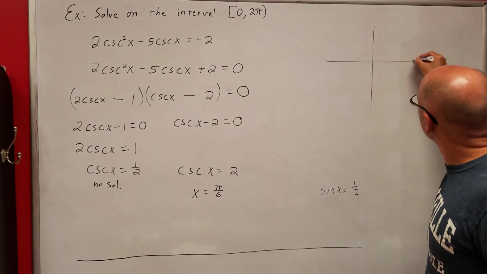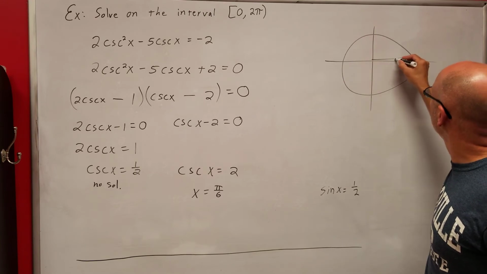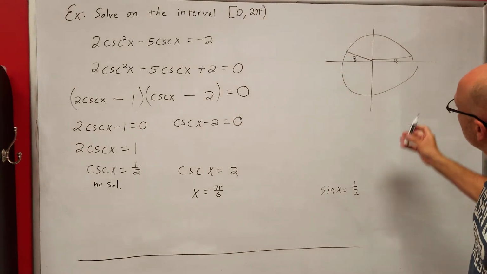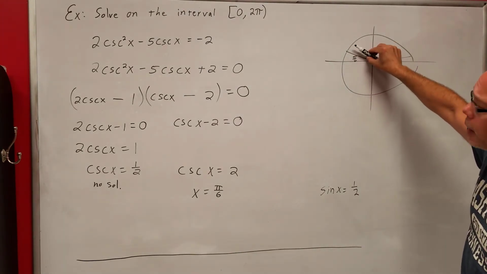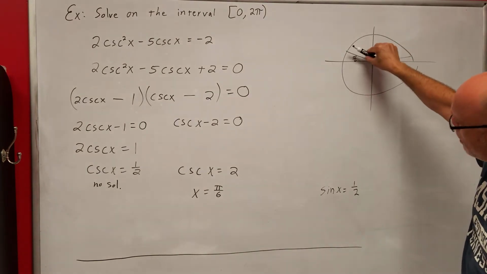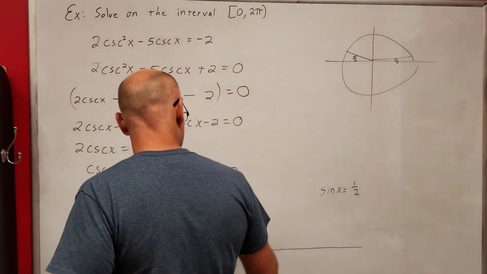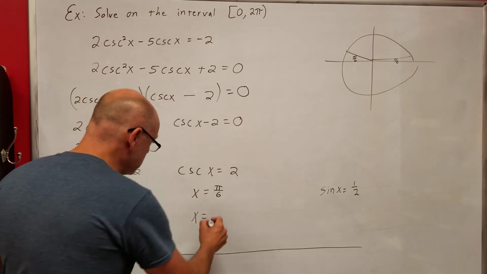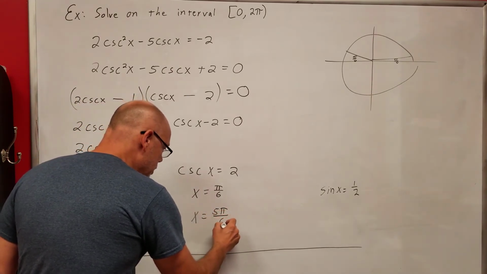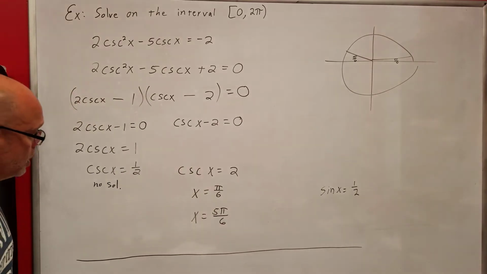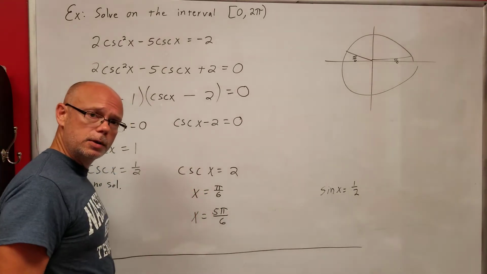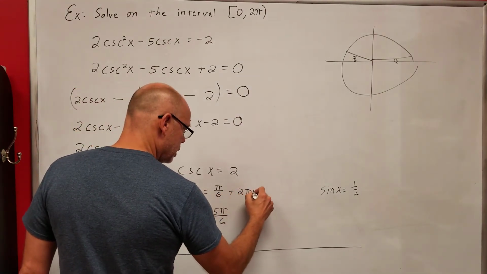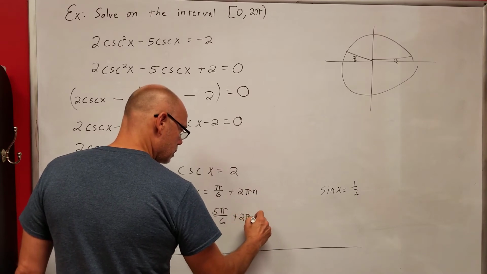Where else is my cosecant of x equal to 2, or the sine of x equal to 1/2? Well, we said what? On the unit circle, at pi over 6, right? What about my reference angle of pi over 6 right here? So what angle is that? Pi, back off pi over 6, or we could say pi minus pi over 6. So another one is x is equal to, what's pi minus pi over 6? 5 pi over 6, right? Now what do we need to do here if we're looking at the cosecant? What's the period of the cosecant? 2 pi. So I'm going to add plus 2 pi in here, plus 2 pi in here.